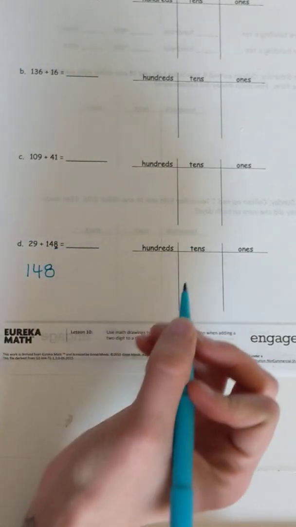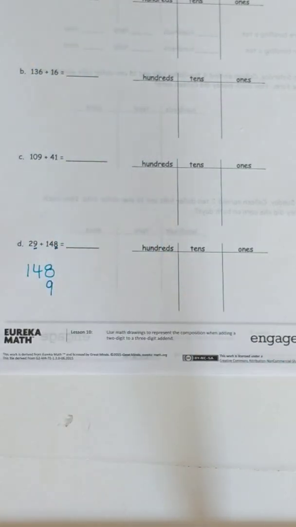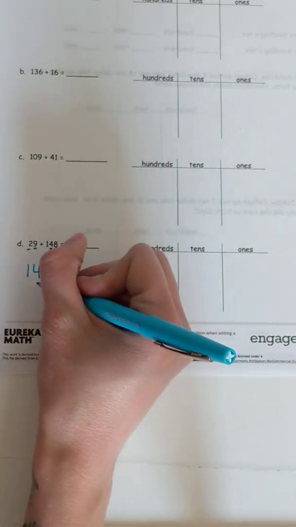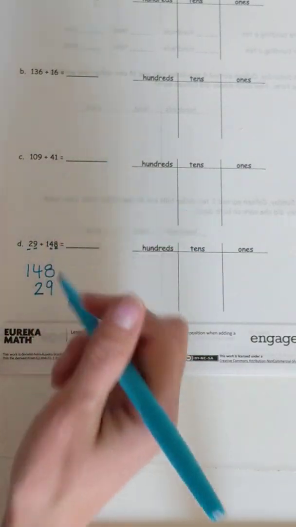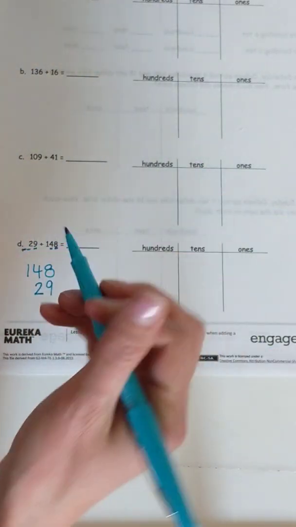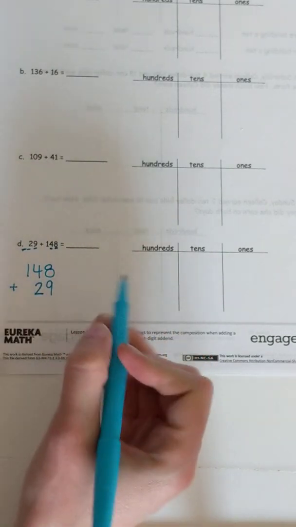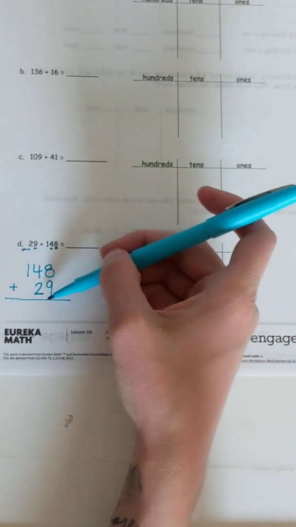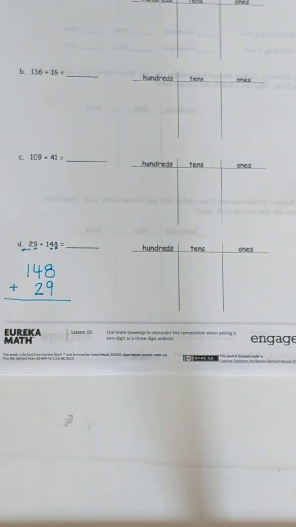But then I'm looking and I know there are 8 ones in this number and 9 ones in this number, so my 9 needs to go in my ones place. Then there are 4 tens and 2 tens, so my 2 needs to go underneath the 4 to be in the tens place. This doesn't have any hundreds, so I just leave it blank. I don't need to put a 0 or anything. My plus sign goes to the side, and then this is like my equals line. I left myself just a little bit of room in case I need to draw a new 10 below. Okay? All right, I'm ready to conquer this problem.